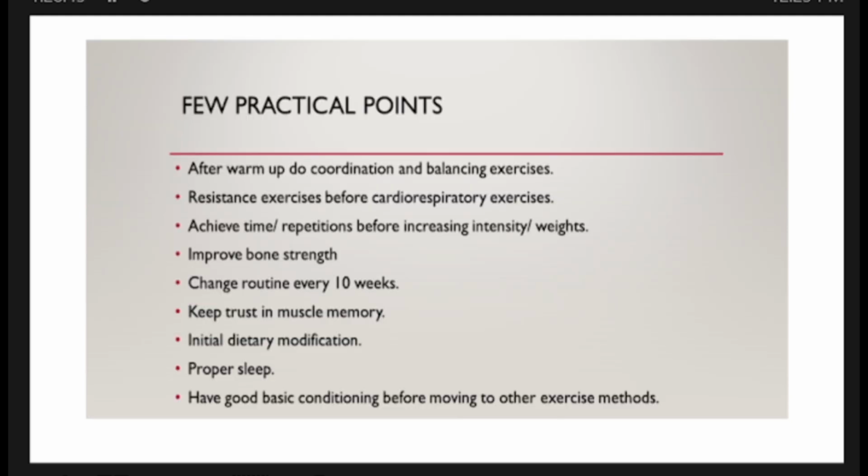Right, a few last parts of my lecture. These are a few practical points before you do any exercise. After you are warming up, please do coordination and balancing exercise as the first exercise, because when you are exhausted, you lose your coordination and balancing. There is no point doing it after an exhausting exercise program. So do it initially. And also if you are planning to do cardiorespiratory exercise and resistance exercise at the same time, first do the resistance exercise, then go for the cardiorespiratory.